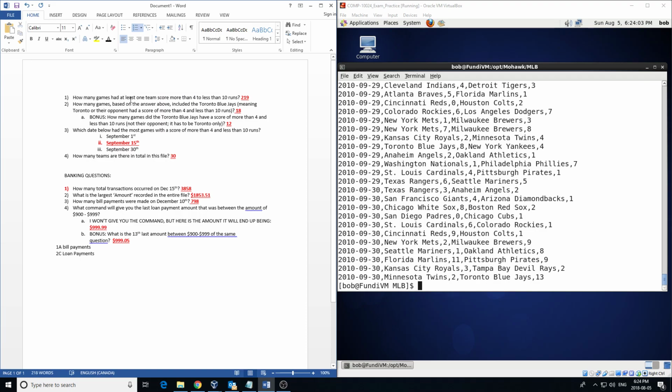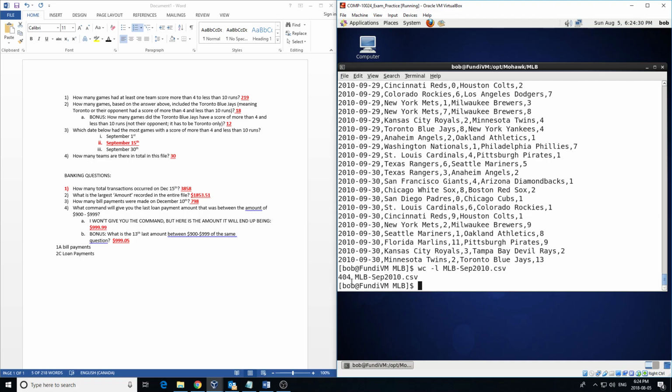Well, I like to think of it as try to think about going backwards. Start with this. It doesn't always work, but in this case, start with the specifics first and then go with how many. Because logically, if I look at word count first in this file, let's see what that would look like. Look, it's giving me 404 lines. Well, that's every line in the sheet, right? That's every line in this data file.